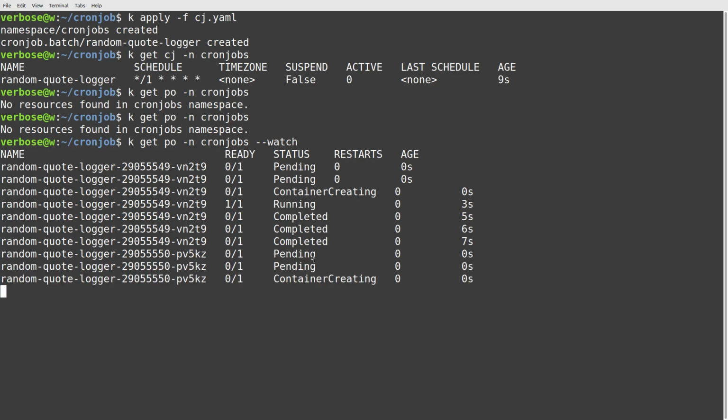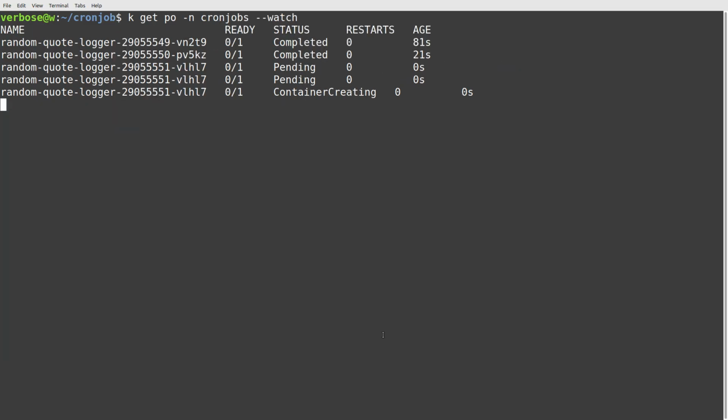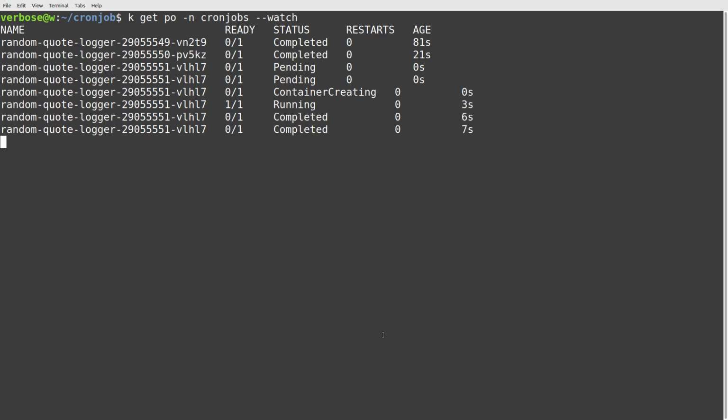And there we go. This is a minute later, and you can see that a new container is going into the creating, and then the running, and then again completed in just 2 seconds. And again, there's those couple of extra entries. So kind of interesting. What I'm going to do now is clear the screen and run this again. We're going to wait for the third one. And there we go. Here's the third container coming through, VLHL7, and very similar again. And again, I'm not sure why, but there's always a couple more updates.